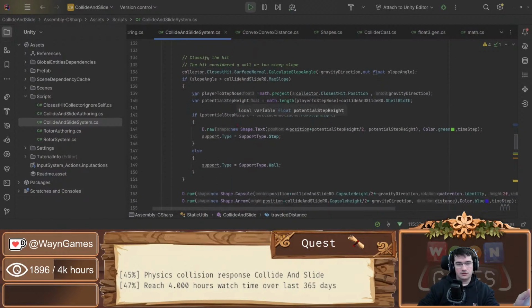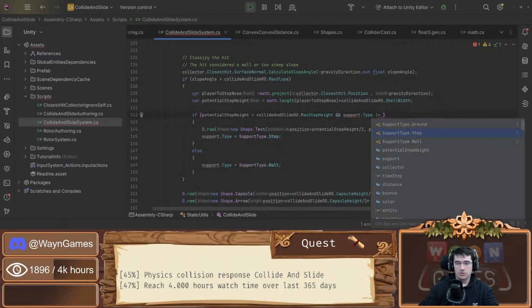That hit is checking if it's a slope, and basically it should be a step. So it could be a step or a slope. But if I'm currently checking a step, it cannot be a step again. And the support type is not a step.